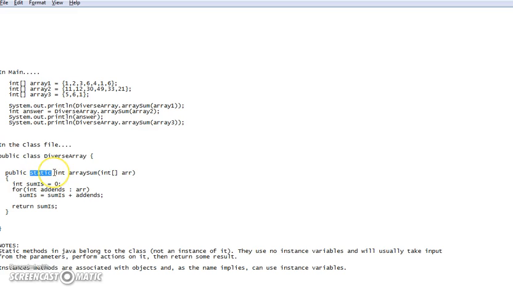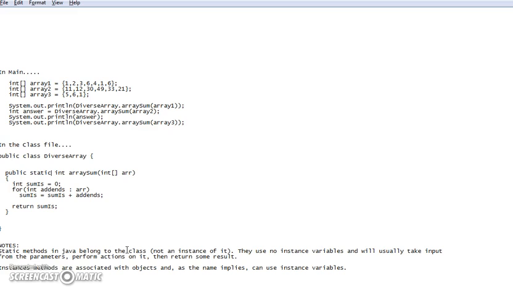And we can have public static void methods, just like main is a public static void method, right? Because there's no object created of type main. So to allow us to run main without it somehow having to be created or referenced through an object, it is static. That's why the word static is there for main. So if I put the word static in here, what I'm saying is static methods belong to the class, not to an instantiated object. Static methods don't belong to objects of the class.